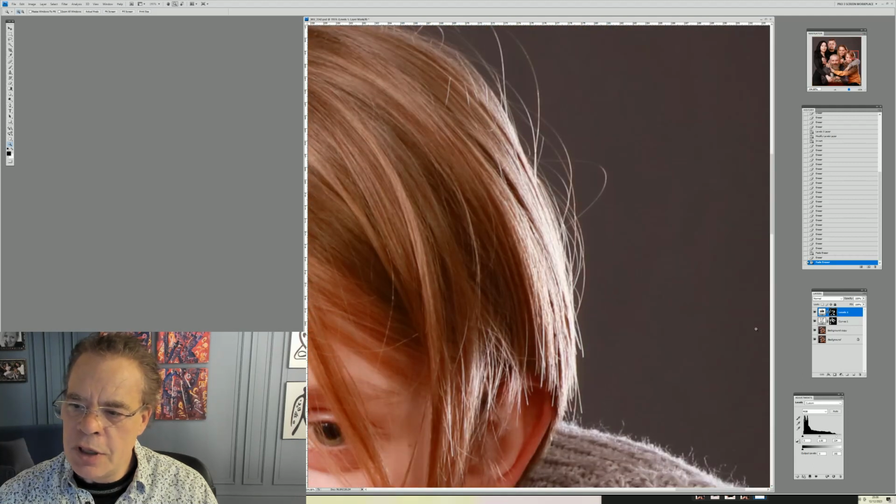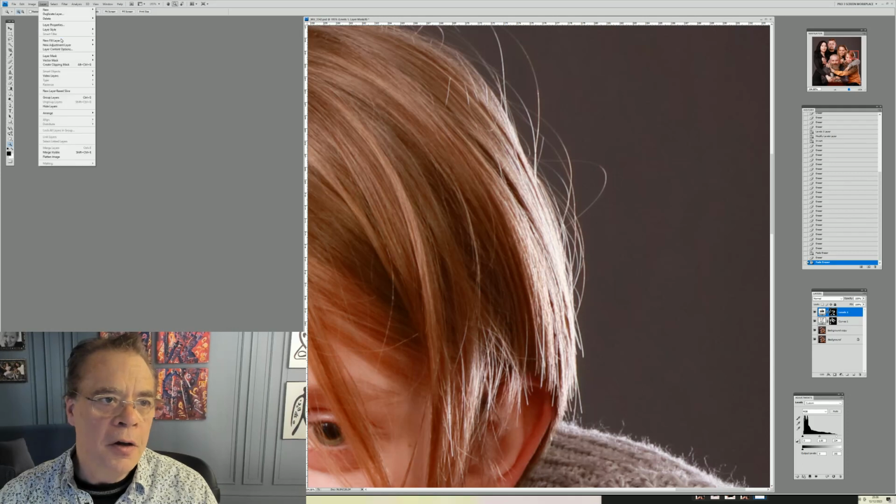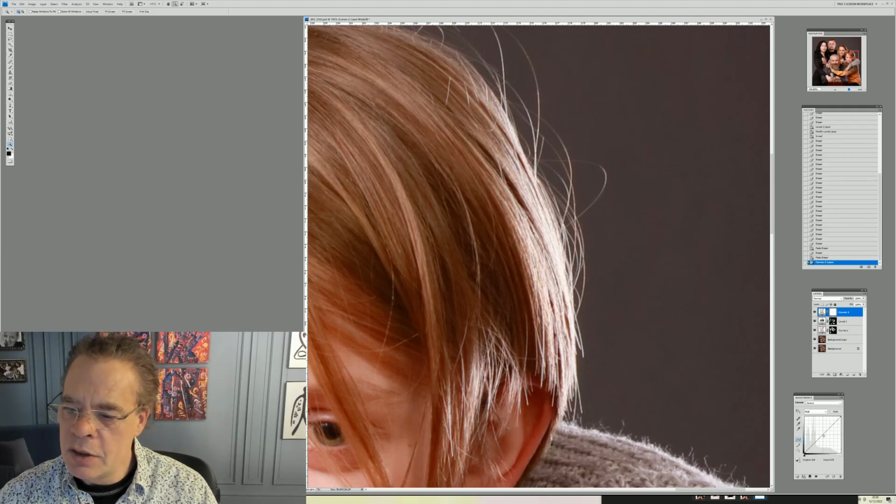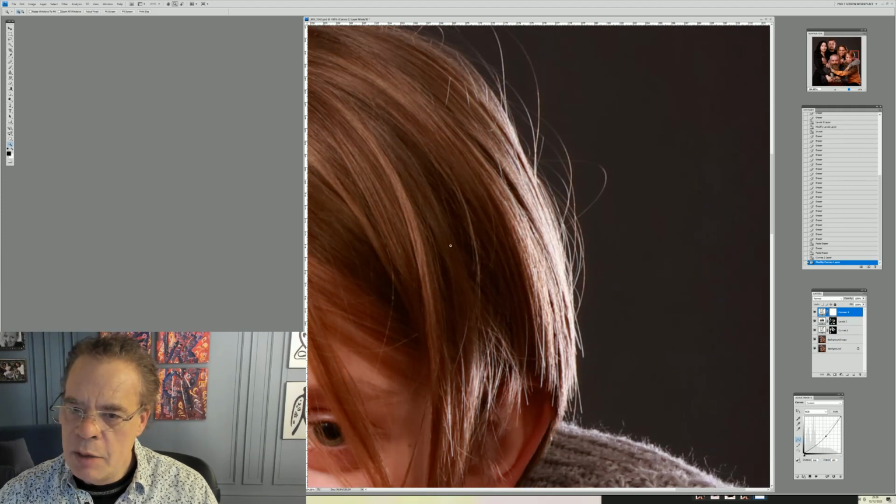I just want to check if I haven't done something here in the hair. Now you see, this is another problem. It's too light, you might say. And so I open another layer of curves here, and then I actually pull it down a bit. I'm only looking at this area here.